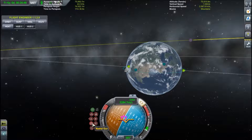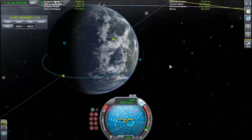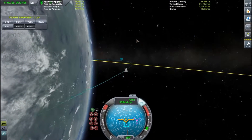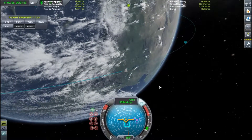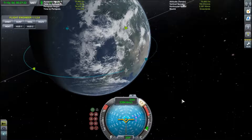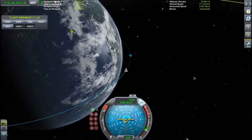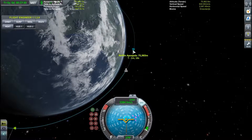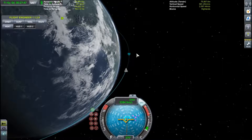Then we have the blue cyan markers, which are radial and anti-radial. These will always correspond roughly to left or right — since we're in space there's not really a left or right, but one is going to point inside your orbit and one is going to point outside. These are not for what you'd expect. They're for small corrections, because if you're trying to make a maneuver using exclusively radial and anti-radial, it's going to be very inefficient. What you want to do is just adjust an orbit using these — for example, to shift the position of your apoapsis slightly towards or away from the planet to set up a burn later.